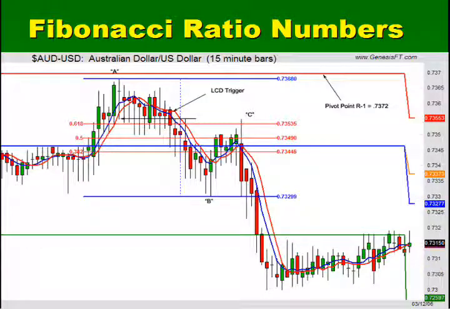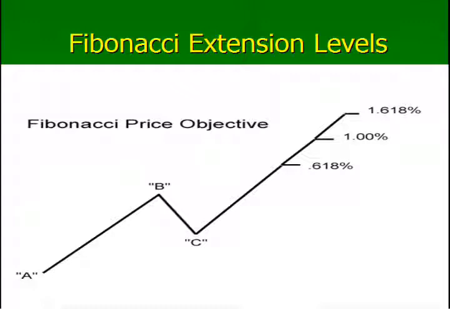Watching to see where the market closes in relation to 618 is very crucial. As far as Fibonacci price objectives are concerned, using extensions, and that's what we call this, we take from point A to point B, we measure off the correction. I always say if a market is in sync with Fibonacci, it stays in sync with Fibonacci.